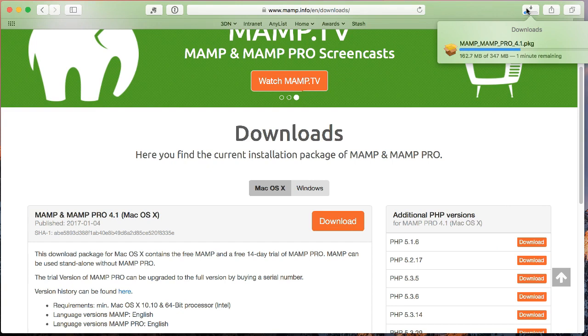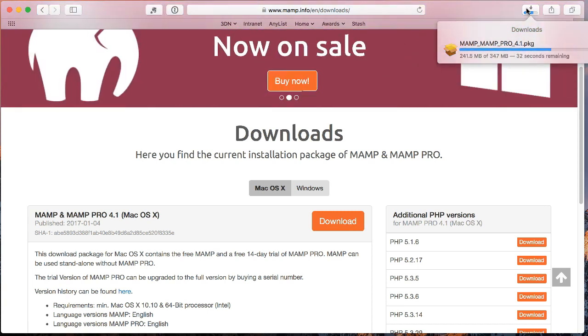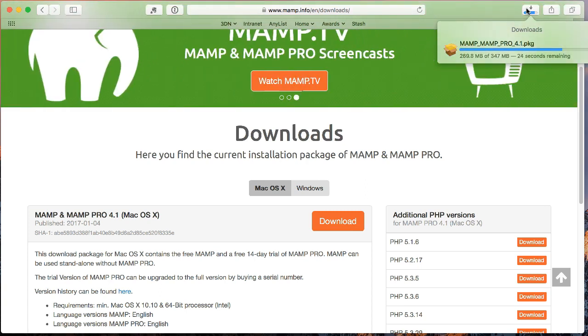You can do lots of different things with this MAMP software. I've had a MAMP Pro license for a number of years. It's not overly expensive, and it's very easy to use. And if you're thinking of going through the process of building a new website, then it makes sense to use this as a starting point, because it gives you the flexibility to build your website locally and then worry about hosting it when you're happy that it's ready to be hosted.